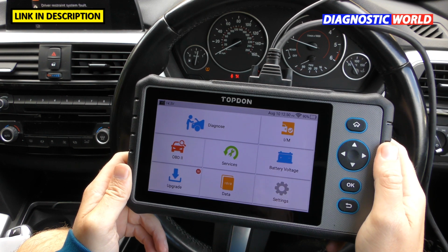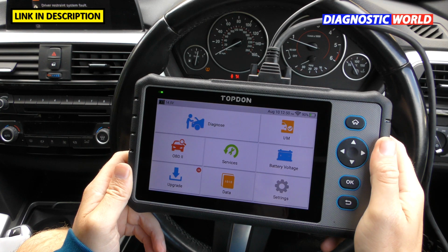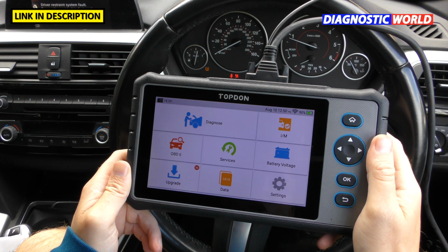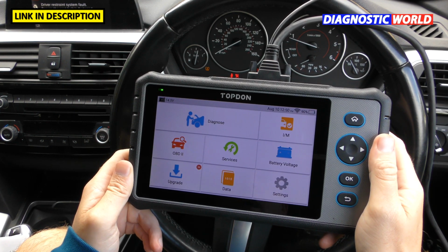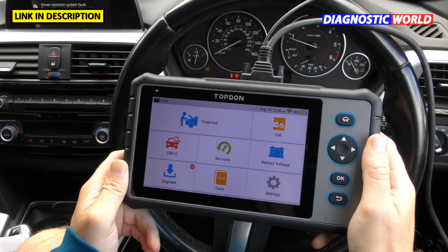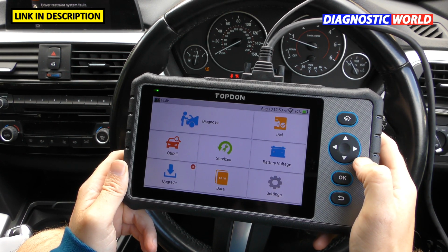Who is the tool aimed at? Well, I would personally say that this is aimed at maybe enthusiasts who have more than one vehicle to look after, any families who have a fleet of cars that they need to look after within their own family, any small garages, small workshops, mobile mechanics or fleet managers, anybody who has more than one vehicle to look after. I would say this tool would certainly come in use for you.